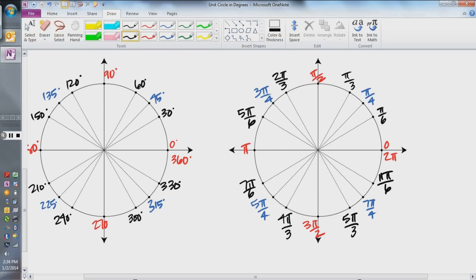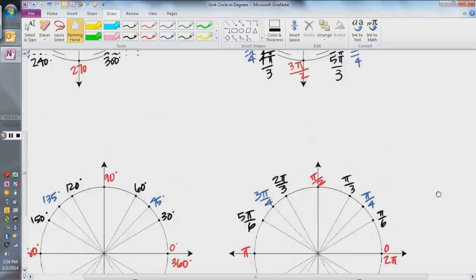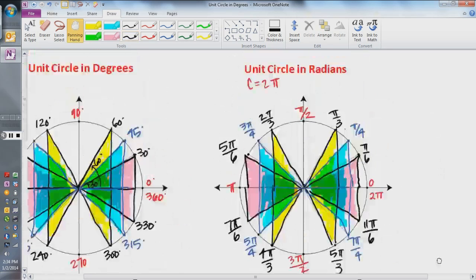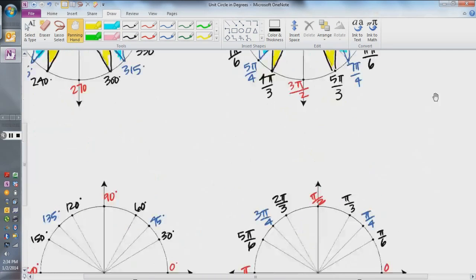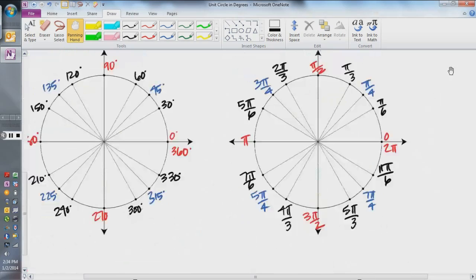So now I have my unit circle mapped out in degrees as well as radians with this idea of these embedded 30, 60, 90 right triangles. We're going to do more with this, but this is a really great place to start. I want you to practice this. I'd like you to time yourself. You should be able to bust each one of these out in under 2 minutes.